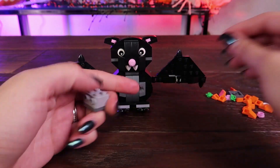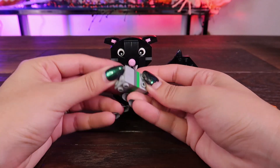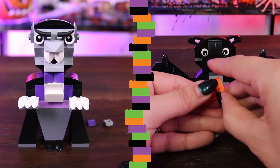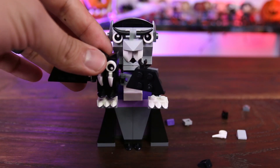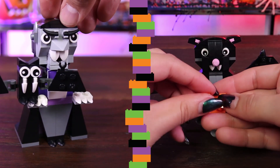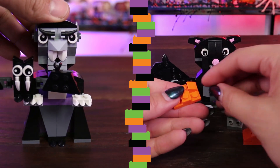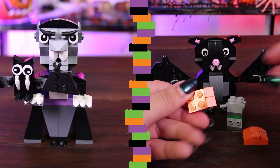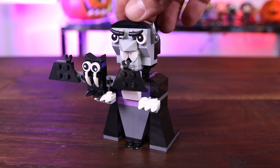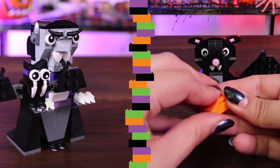Sometimes — tell me if this happens to any of you guys watching — I'll feel a little anxious or just intimidated when I got to start a whole new piece when I just finished something, like okay, onto something new. Check it out guys, here is the vampire! This little bat friend is waiting for his mama bat to come alive. He looks so cool — I love his angry eyebrows, his nose, the body, the fangs. Everything about him is so cool. He has like a really cool silhouette. He's waiting for his companion to come alive.